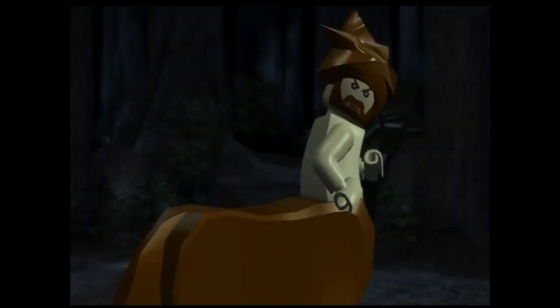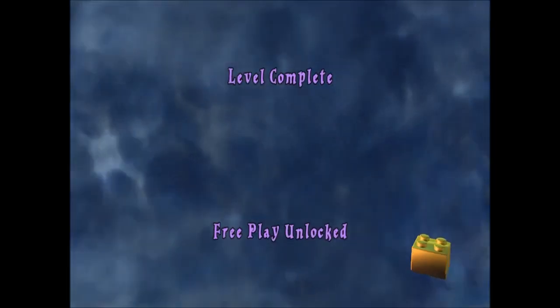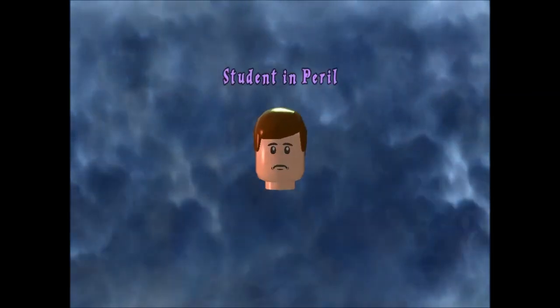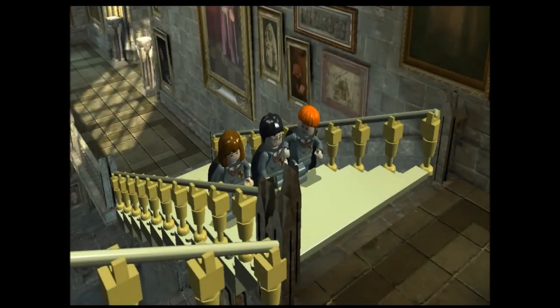Okay. Are you serious? He scared it away. Are you kidding? Oh my god, you're not kidding. So I don't know how much we got. 37,000 studs, student pair, yes. 2 gold bricks, got it. I see no point in watching that continuously so many times over and over again.